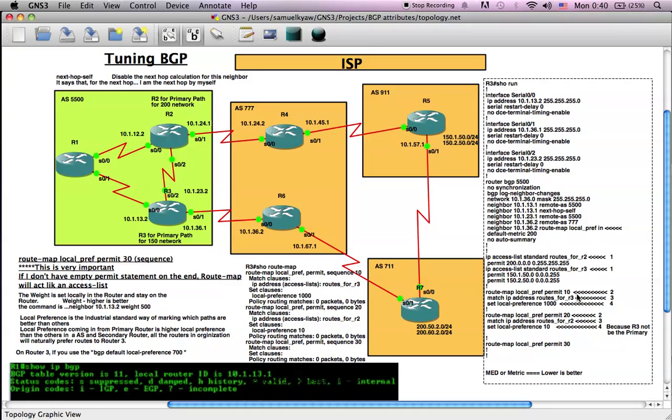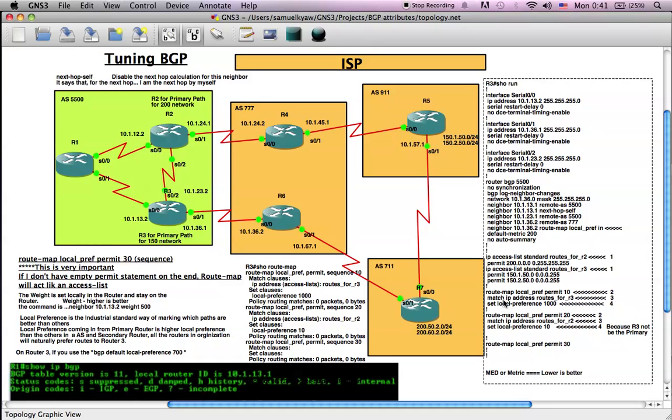Inside it we match the IP address, saying match IP address routes for router 3. The routes for router 3 refers to the access list. So to match the IP address inside the access list, we put this configuration into the route map local preference as sequence 10.